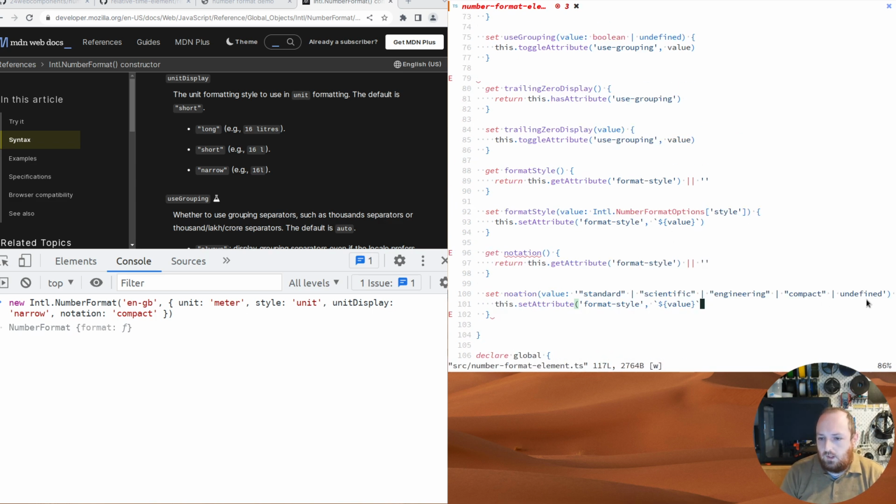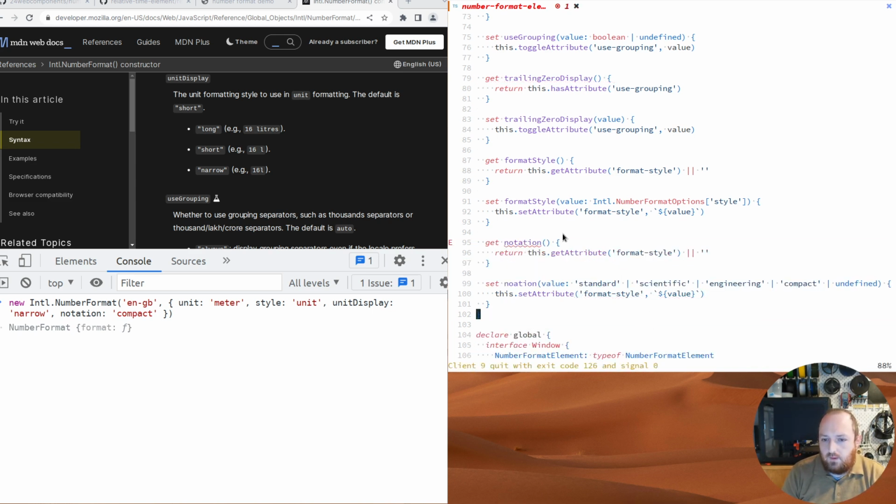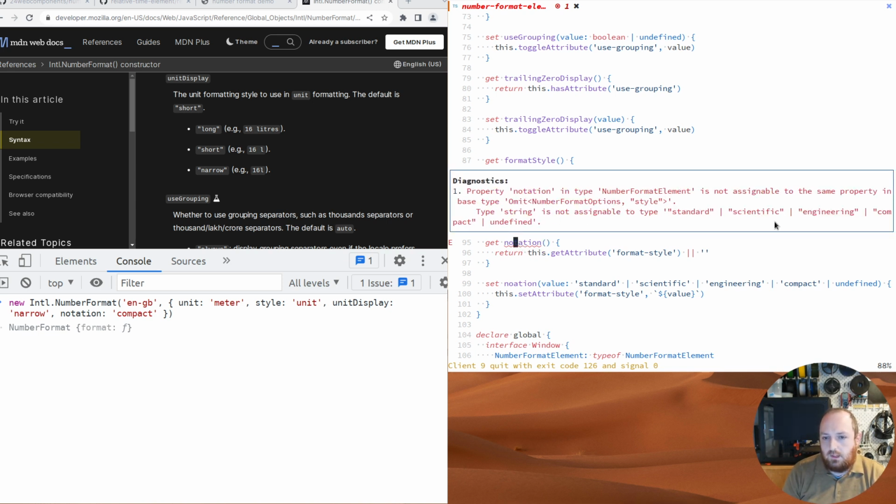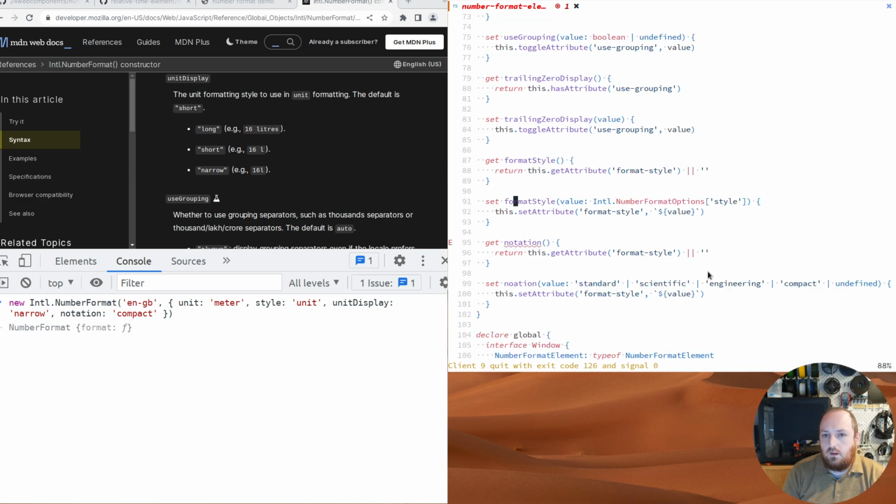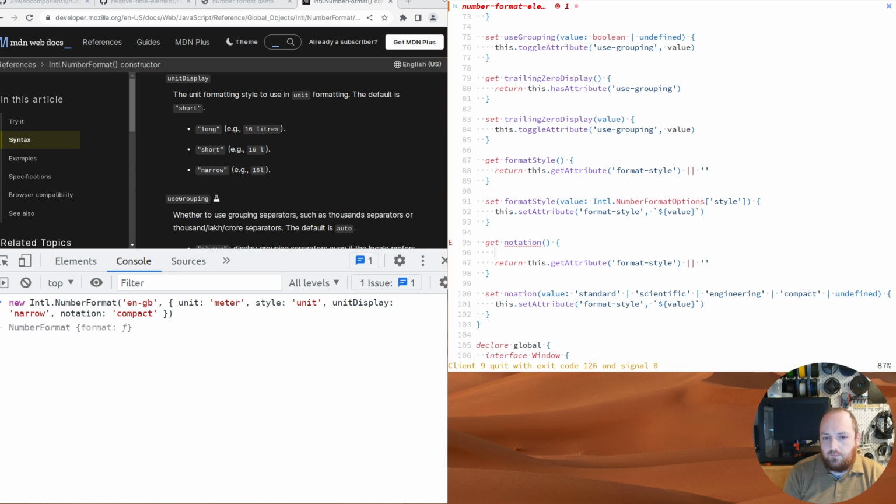Cool. This needs to be out of these quotes though, and we'll format that. So this is currently returning a string as inferred by TypeScript. And this needs to return one of these values as well. So we'll do the thing that we did here, and we'll just say const value equals this.getAttribute format style.